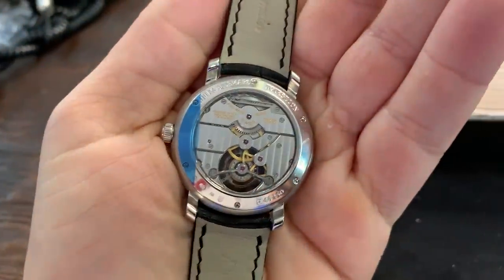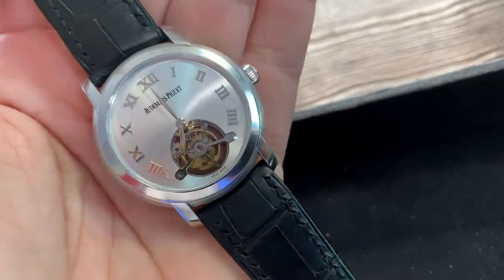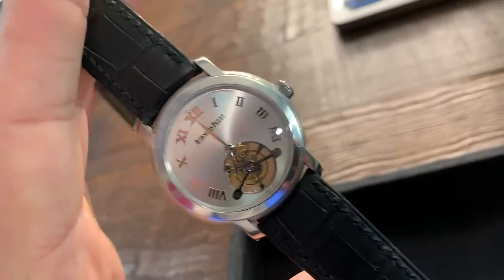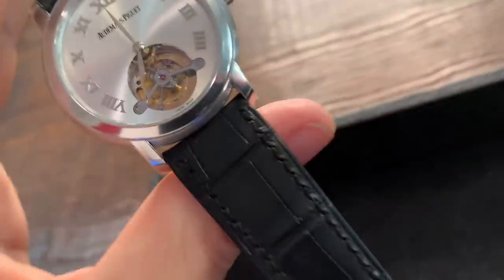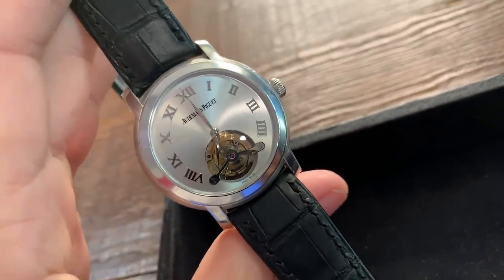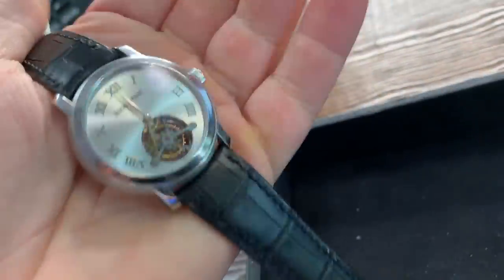I'm going to kick things off with the plain Jane Jules Audemars Piguet tourbillon. This is about as plain Jane as it gets — a manual wind tourbillon. There are no frills or thrills on the dial. White gold, plain silver dial with Roman numerals, and the accent is obviously on the tourbillon cage. The tourbillon cage is completely see-through; you can see right through to the other side. This is what this watch is designed to do — show off the beautiful tourbillon that Audemars Piguet makes. No chronographs, no power reserves, no additional functionality. Just tourbillon.